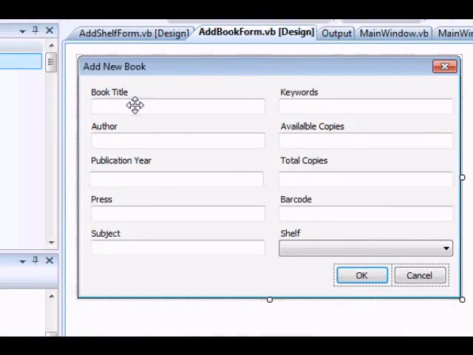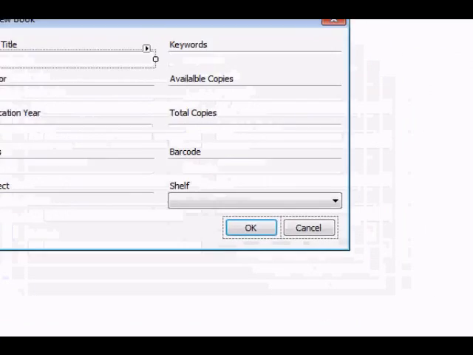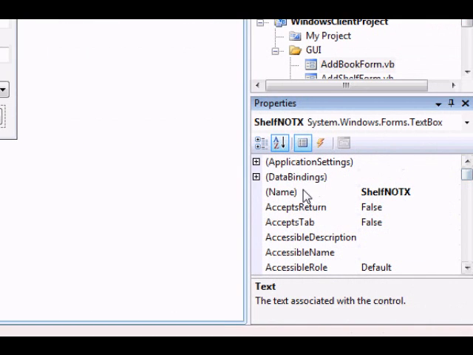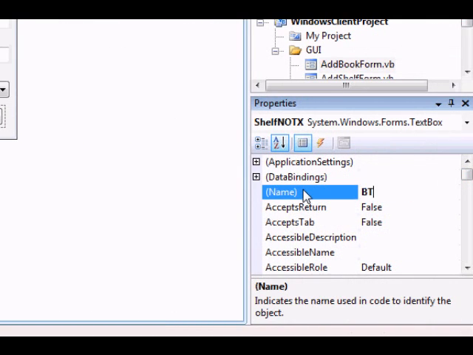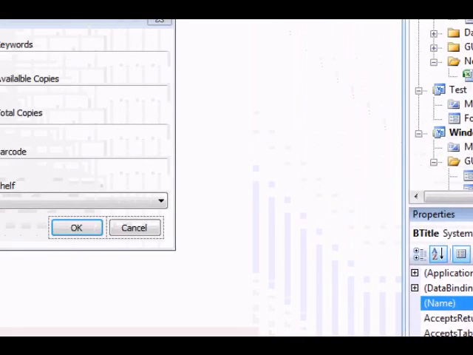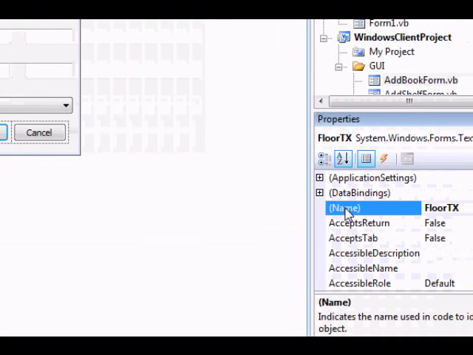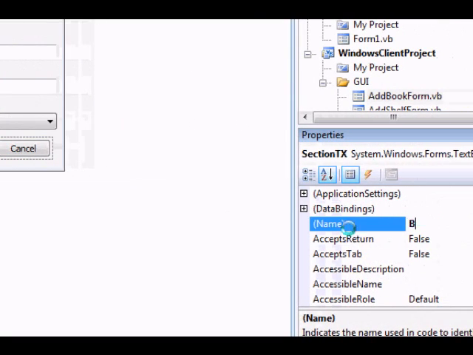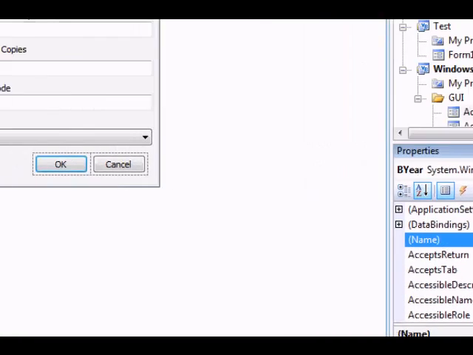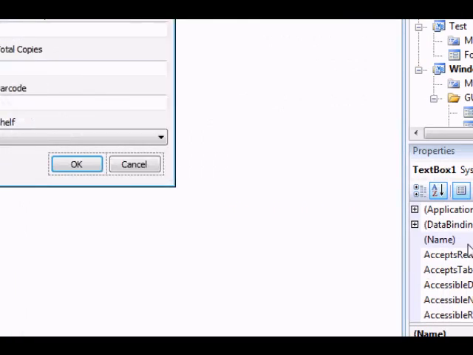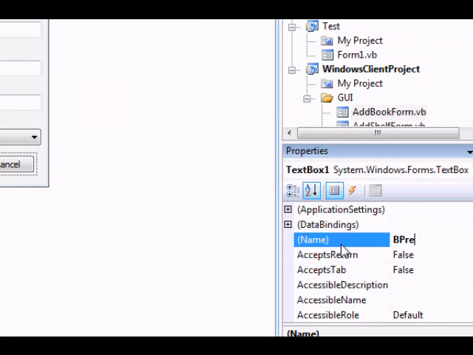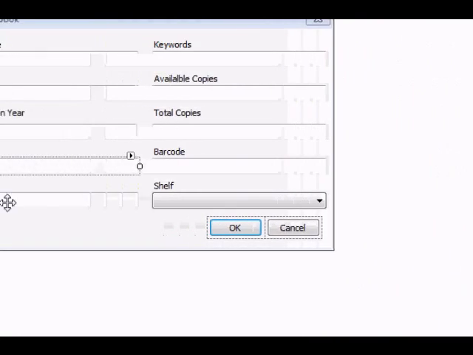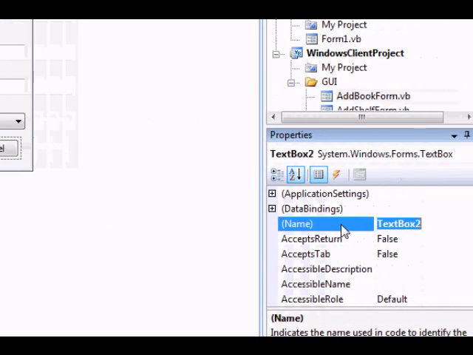Now I'm gonna rename the controls and make sure all is easy to work with. So this is gonna be B title. There's gonna be B author, B year, B press, B subject.